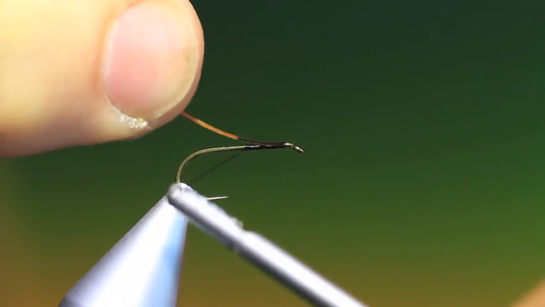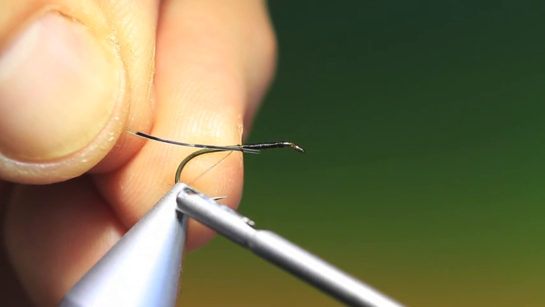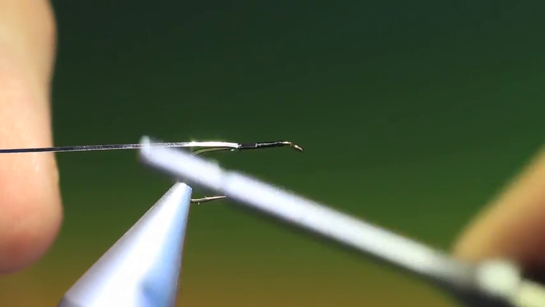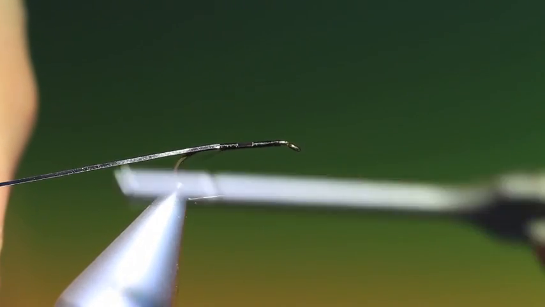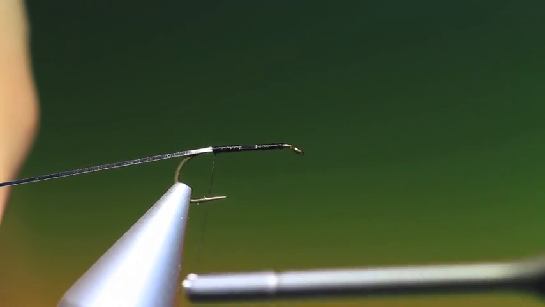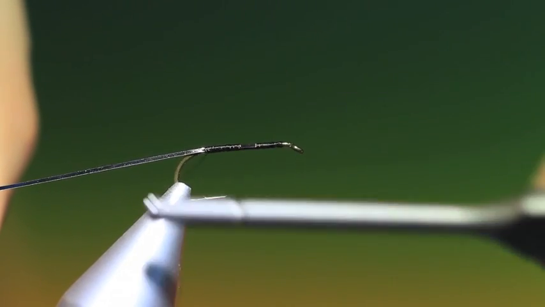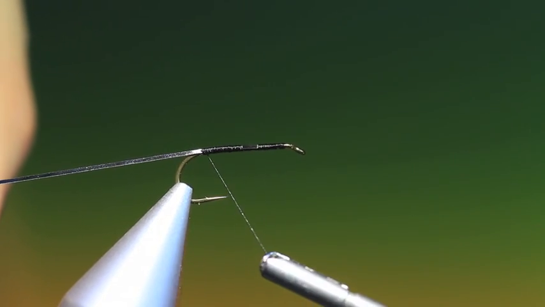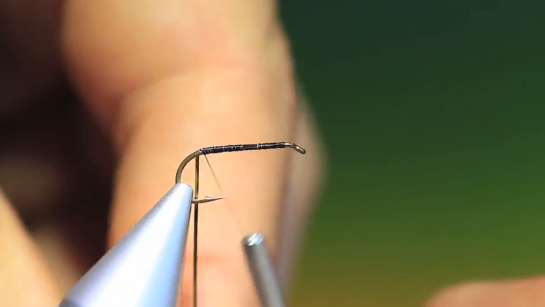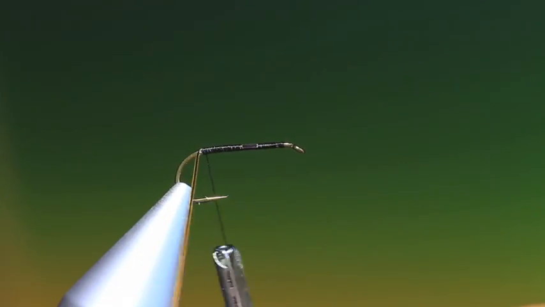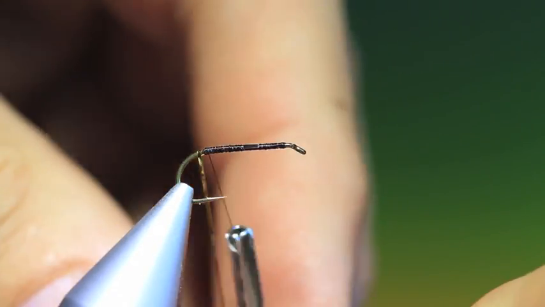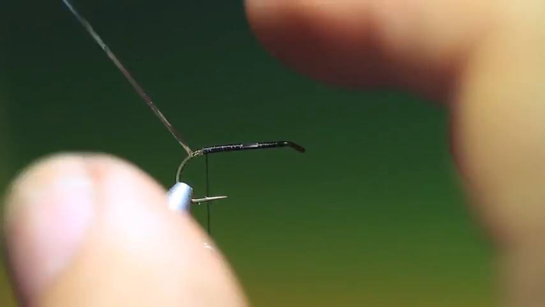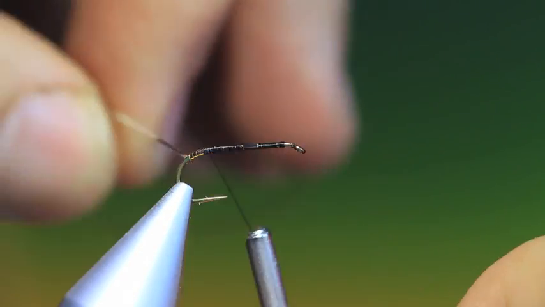For the tinsel, it has rather a strange tag as you'll see because it goes quite far down the hook bend. I like to tie patterns as traditional as I possibly can. We go to about there and we turn the tinsel to the gold side and we make three or four turns down into the hook bend, and then we come back up again.